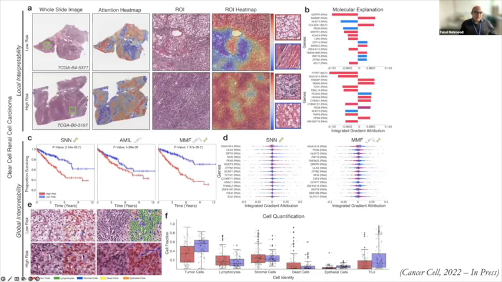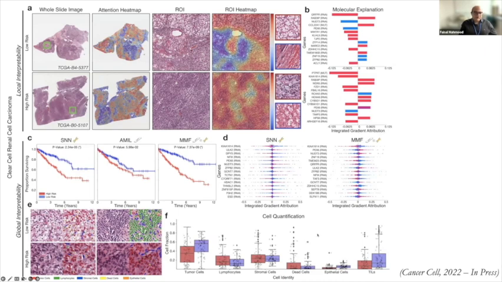When combining histology and genomics, we found that patients were more separable for a majority of cancer types, but then looking at the regions that the model used in making those determinations, and being able to quantify everything in the tissue microarchitecture and separate it, showed us a number of different things.